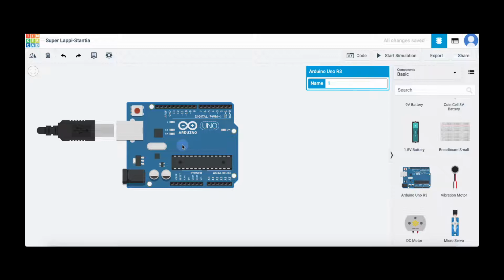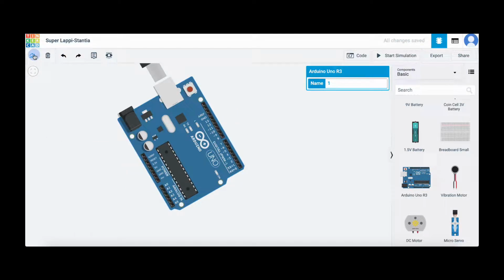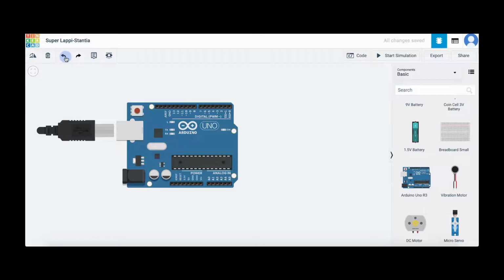When a component is selected, we can also click this button to spin our component. There's no way to spin back the other direction, so we can either keep spinning it until it reaches the starting position again, or just click this back button. If you'd like to leave yourself any notes, you can do that by clicking this notepad symbol and typing in here. All Tinkercad programs will default to pretty silly names, so to change the name to something descriptive, simply click the title here, and I'll name this one Blinking LED.